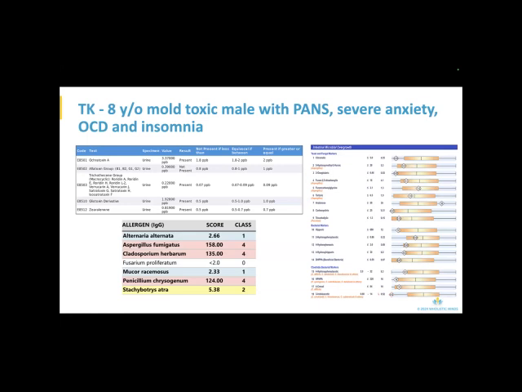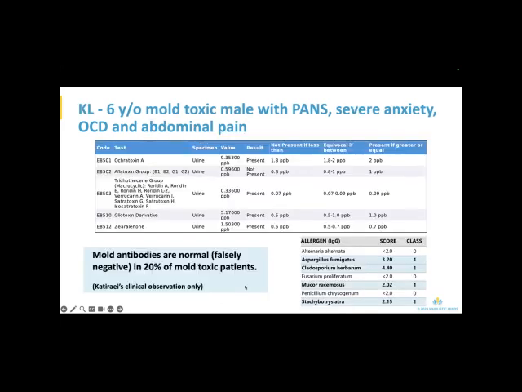Another child presenting. So over here, in this case, we had normal looking organic acids, pretty positive urinary mycotoxins with very positive antibodies. Now, this was one case where it was the opposite. And I'd say about 20% of the time, the mold antibodies will fail. Now, is this because the child has an IgG immunodeficiency? Is there something else going on immunologically where they're not mounting the response? I don't know.